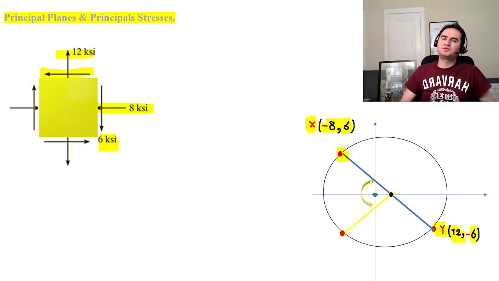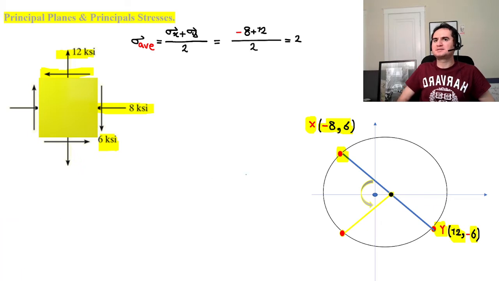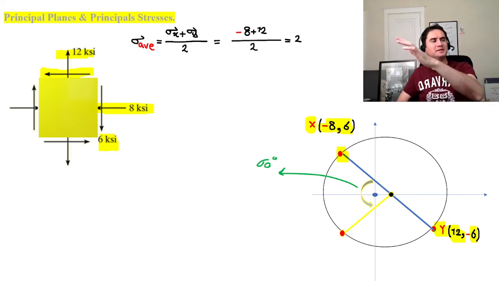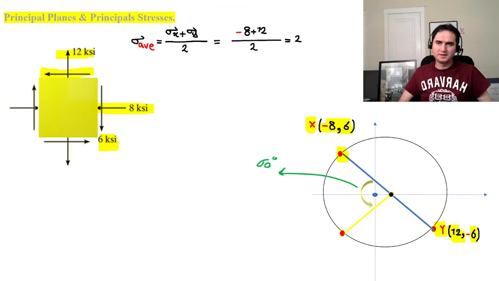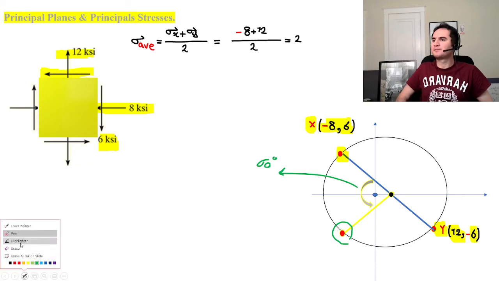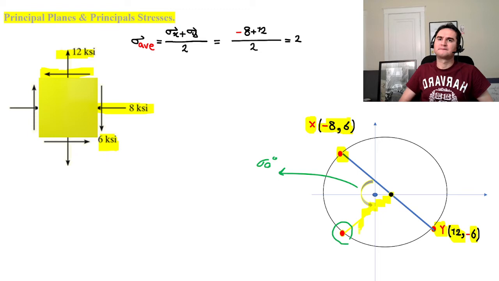And if we want to know what the stresses are after a 60 degrees counterclockwise rotation, a 30 degree counterclockwise rotation of the element is again a 60 degrees counterclockwise rotation in Mohr circle. So in that sense, we want to know what the stresses are in this plane after a 60 degrees counterclockwise rotation in Mohr circle. So let's see how that goes.